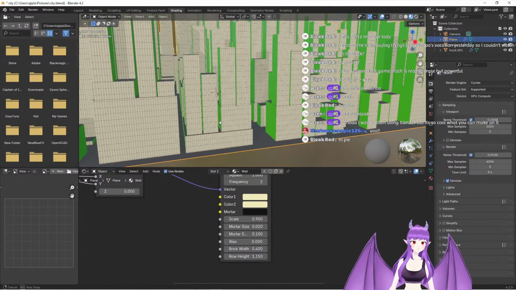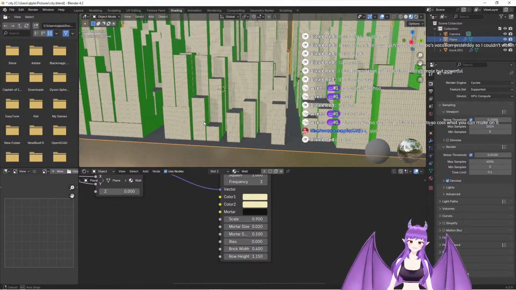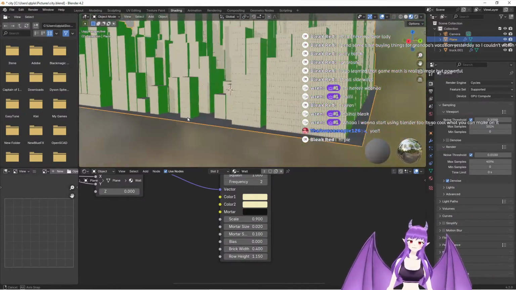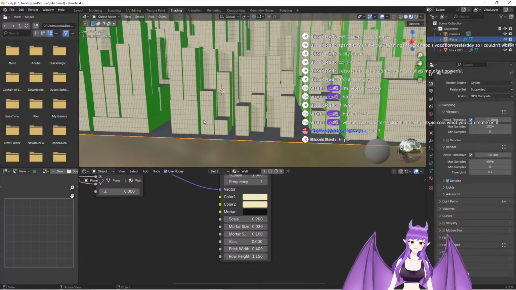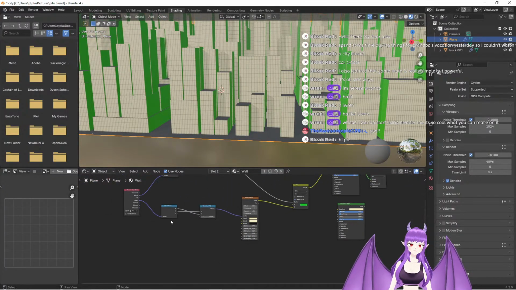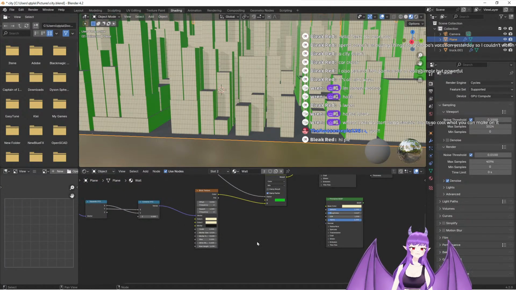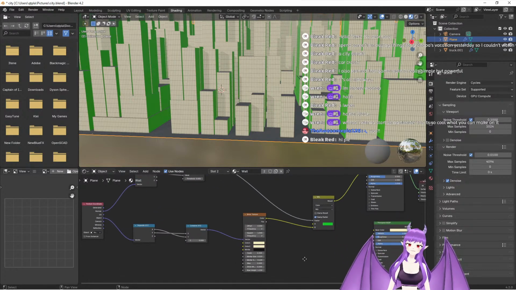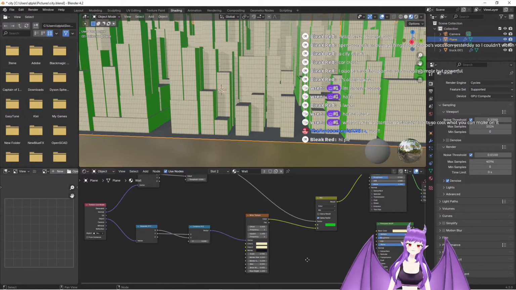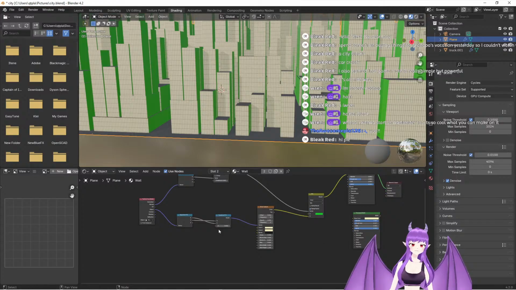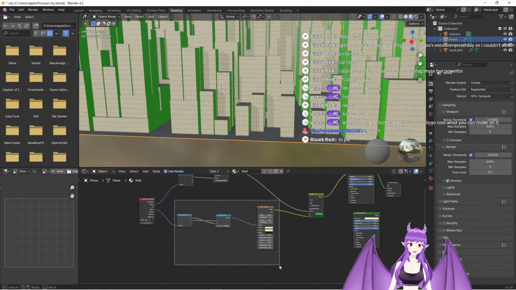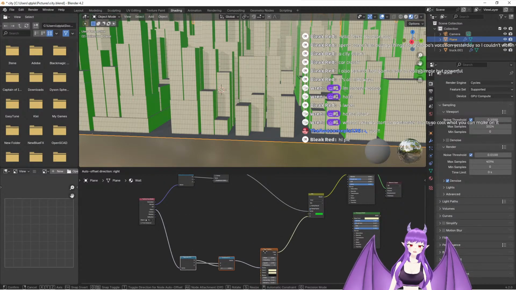Yeah, that's a bit more of a building window scale. Cool. Actually, so that's one side done.